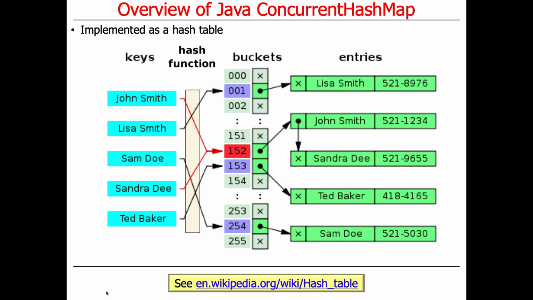This is kind of what it looks like under the hood. You have a hash table, which, as you hopefully recall from your data structures class, is an array from 0 to some number minus 1. The array is an array of pointers to something, and we'll see that concurrent hash maps are pretty clever. They're either pointers to linked lists, or if the linked lists start getting long, they become pointers to balanced binary trees, which is pretty cool. We'll talk more about that in a second.